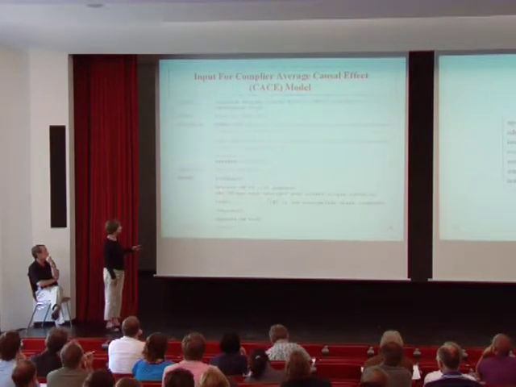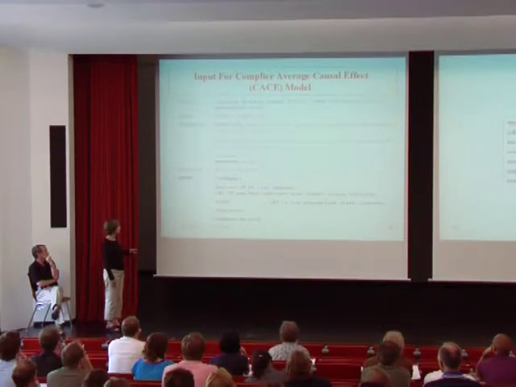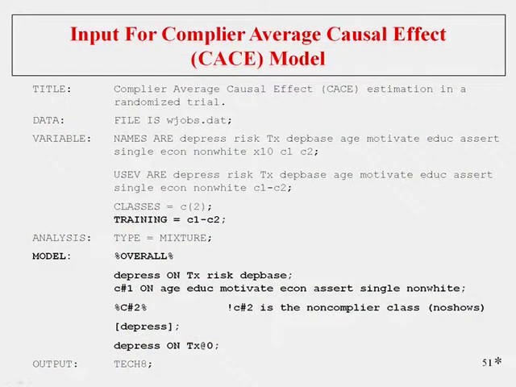So if you said C on versus C number 1 on, it would be the same thing. So we've added some shorthand language. So here we have that, and then you see in the class 2, so depression on treatment is in the overall model, which would mean that it would be in both, everything in the overall model is in both classes. The class-specific part just changes the overall model for that class.